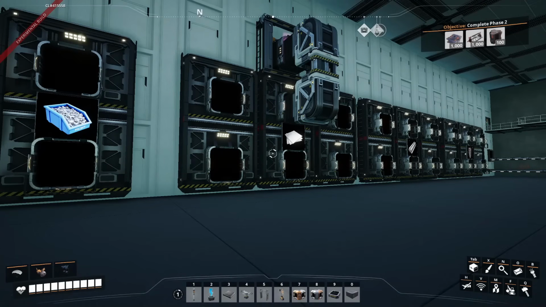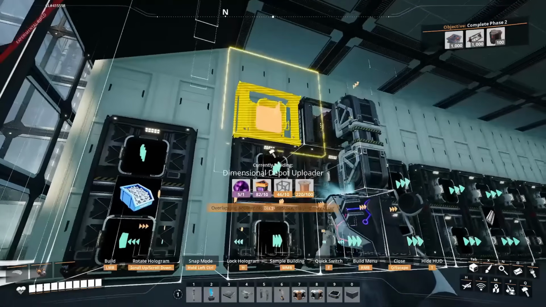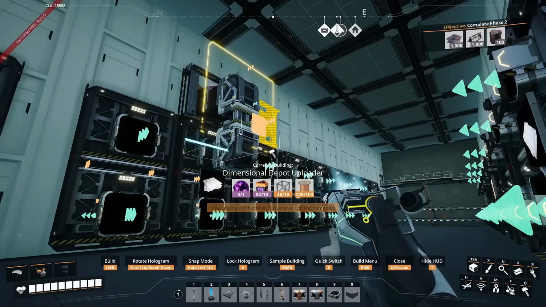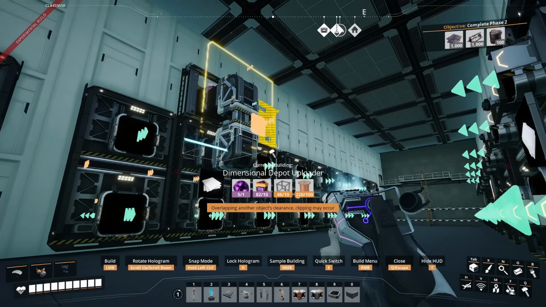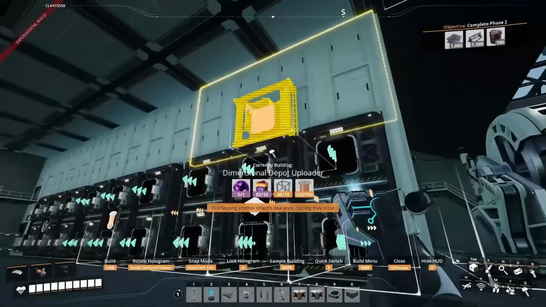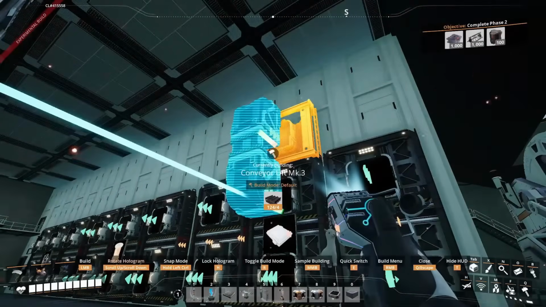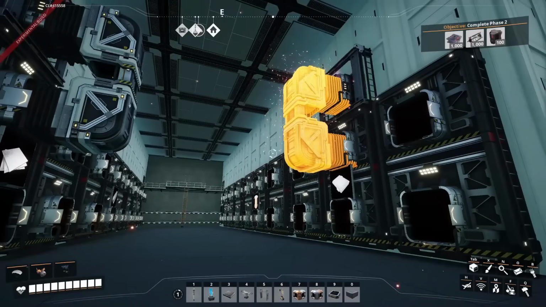But in many, many hours from now, when I have almost all the Mercer spheres, pretty much all of these are probably going to end up with their own dimensional depots attached to them. But for now, one definitely helps, and I should probably do it for the reinforced iron plates as well, just because the belt materials are always really easy to run out of.